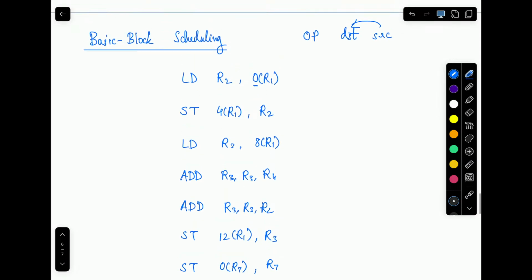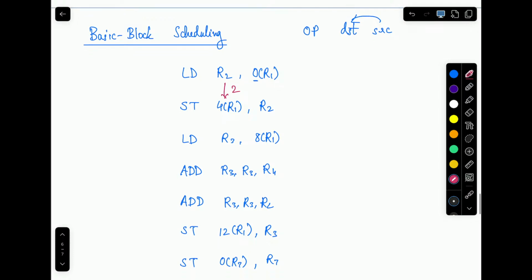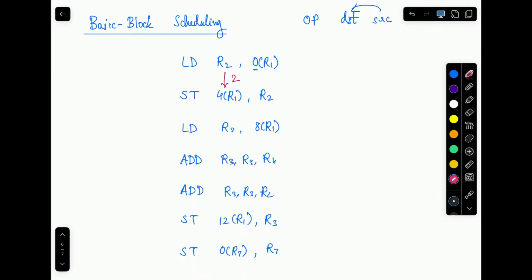Okay, so after a load, what we said is we have to wait. Let's take a different color maybe. Let's say I have to wait for 2 cycles because the result of this load is required by the next instruction. So before I can schedule this one, I need 2 cycles. Is there any other instruction that needs the result produced by this load instruction?